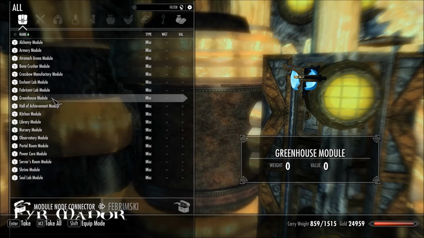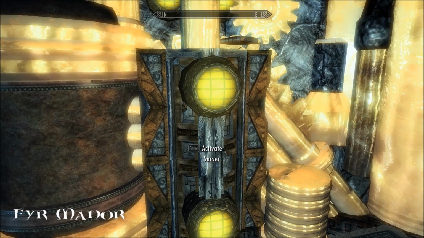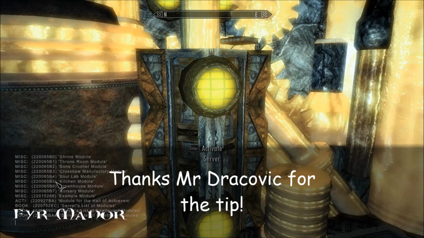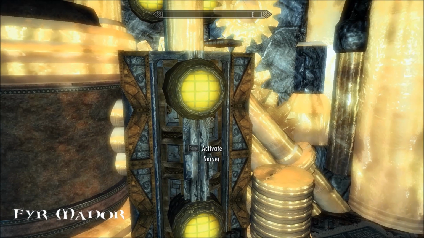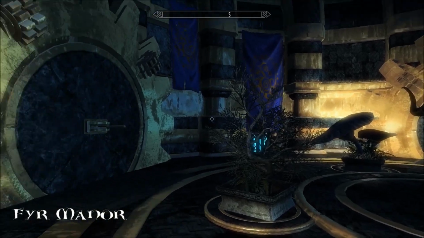The greenhouse module, which was supposed to be in Arcadia's cauldron in Whiterun, no clue where that is, and I've been all over that house. Anywho, so I resorted to cheating, which you can do. Just open your console, type help module, and you'll get this. Thank the Lord. So you can conjure these items out of thin air, and I did that for maybe half a dozen because I got fed up with not being able to find them out in the real world.